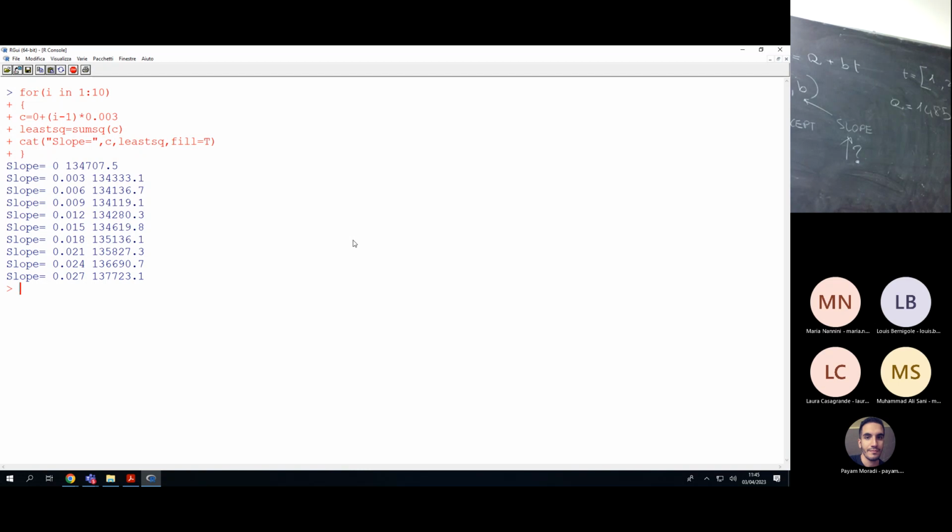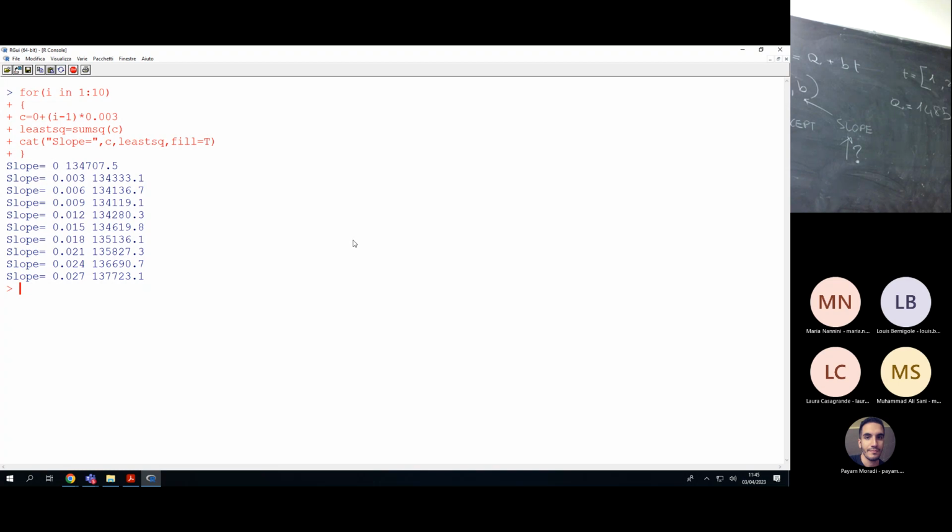Here you see the results. So what is the minimum? The second is lower than the first, the third is going down, the fourth is still going down, and it looks like at the value of 0.009 I got the minimum, and then it's increasing again. So the best value is 0.009.